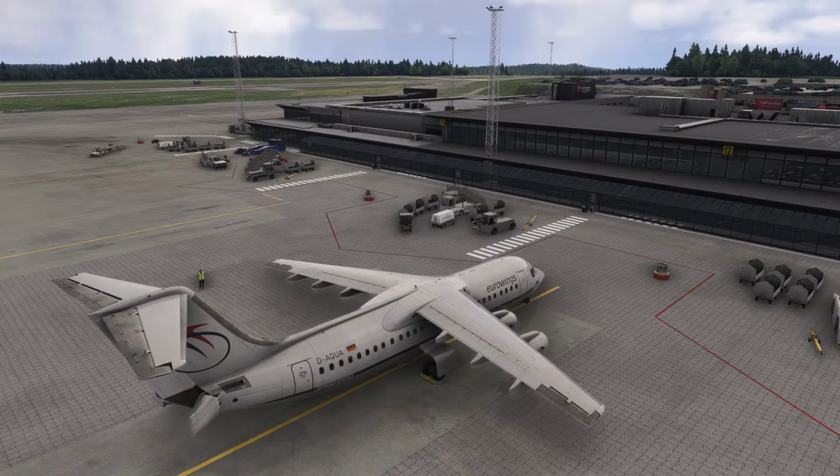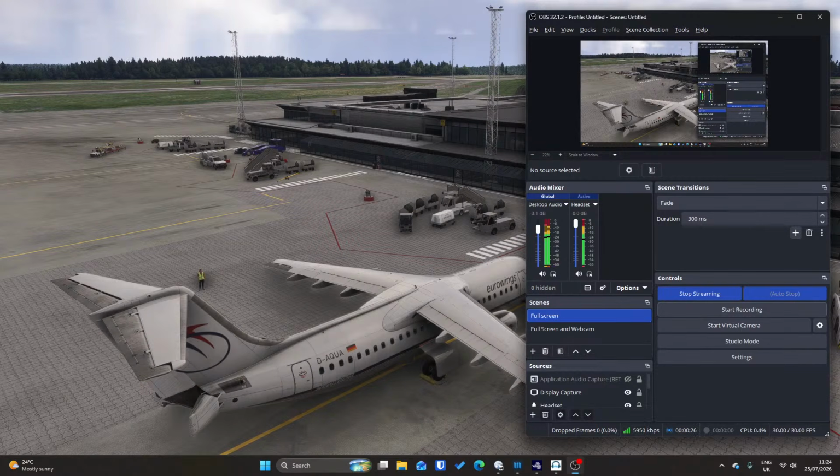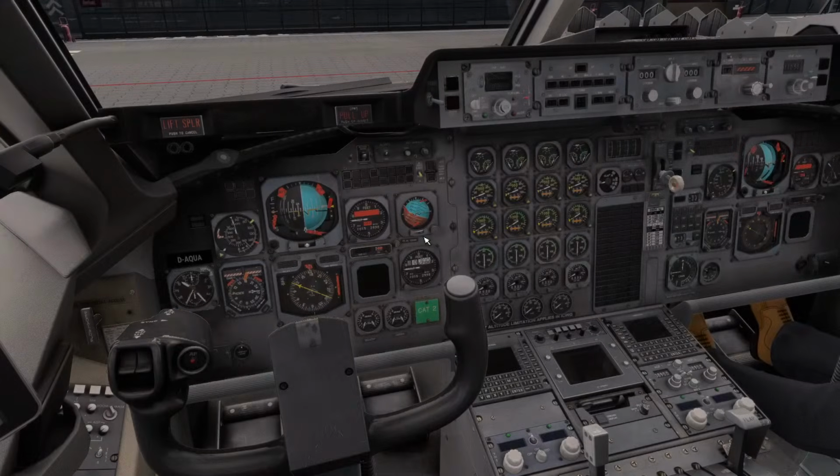Okay, I think the live stream is up and running correctly. I'm just going to check volume levels before we get going. I've been away for a week while my PC was being repaired, so today might be rather interesting as I uncover things or shake off the rust of not having flown or touched the simulator for a week. So yeah, the sound's looking okay. Let's go and jump inside the aeroplane.